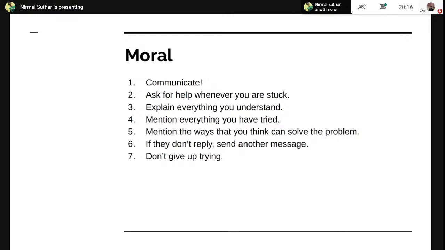So we already saw the moral of the story is that we should communicate and ask for help whenever we are stuck. The thing is that not all organizations are as helpful as Nirmal and I were lucky enough to find. There will be organizations that will not respond to you that well. But in that case, you will just have to keep trying. If that organization does not reply, then you have a list of 30 organizations, choose the next one. But the point is that you cannot get selected in any organization, no matter how good you are, if you do not communicate with the people of that organization.